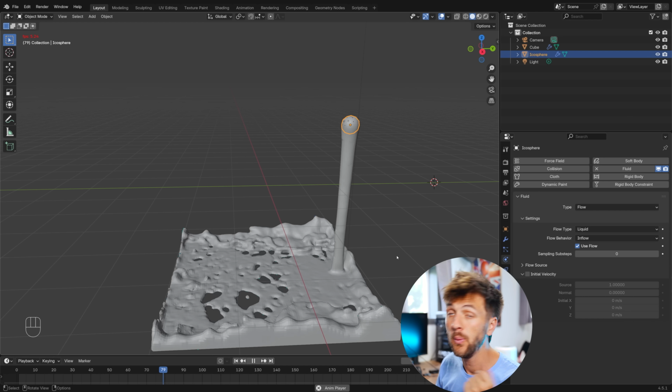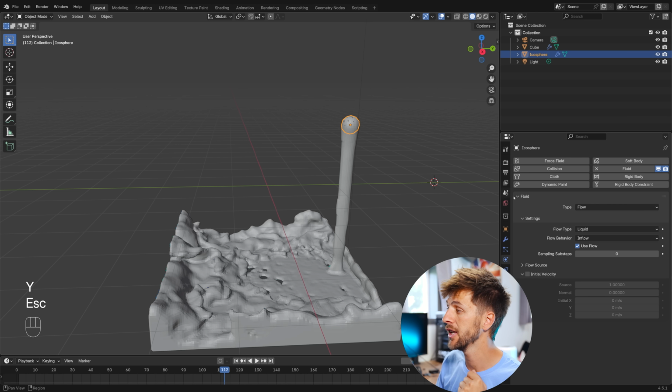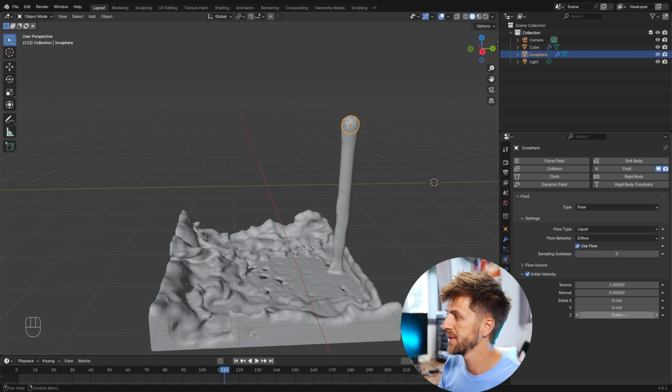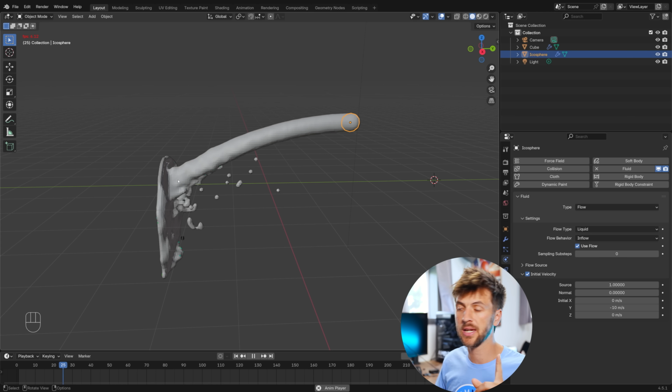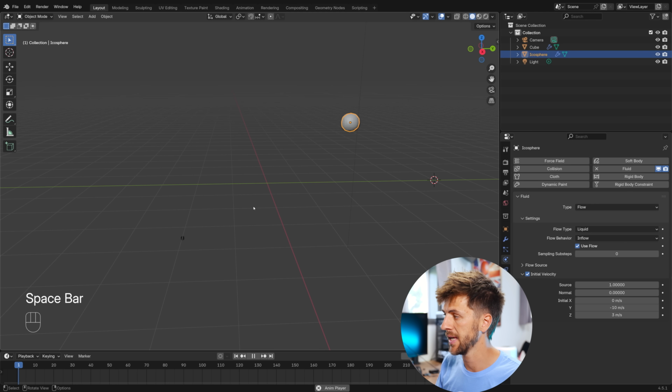It's pretty cool. And we can give this fluid some force, like it's coming out of a sprayer head, by using initial velocity. So for example, I want the fluid to move along the negative y-axis here, so I can choose initial velocity. Under the y value, I will give this a negative value of 10, and now you can see that the fluid is moving with some force along the y-axis. I also want it to be shot upwards a little bit, so I'll give it a positive value of 3 along the z-axis.